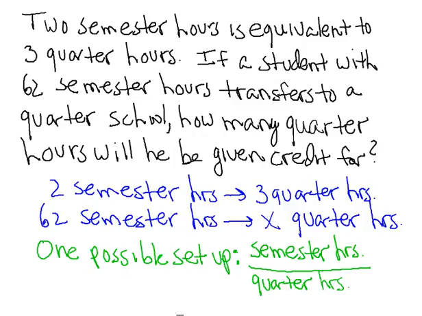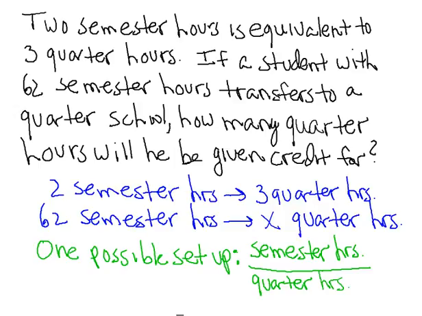Now the next tool we're going to consider for solving application problems involves the use of proportions. A proportion is simply two equal ratios, and a ratio is a comparison of two numbers by division, or more simply a fraction. So a proportion is simply the equality of two fractions. Now the problem we're asked to solve is this.